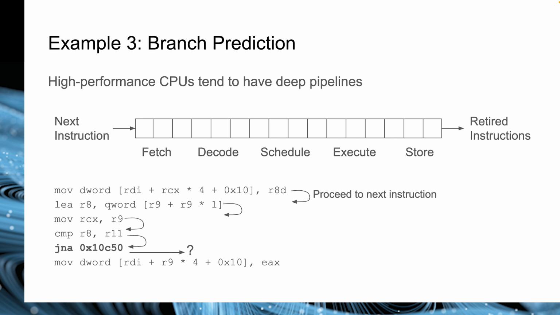Imagine you're the CPU, you're running some machine code like the assembly snippet shown here. You get the next instruction, put it in the pipeline, start working on it, move on to the one after that, then the one after that. And then you get to this JNA instruction, which is an x86 conditional jump instruction. What's the next one after that? Well, we don't know yet. It depends if the branch is taken or not. We don't know yet if the branch is going to be taken. We won't know for like another dozen clock cycles. But we don't want to sit around waiting.